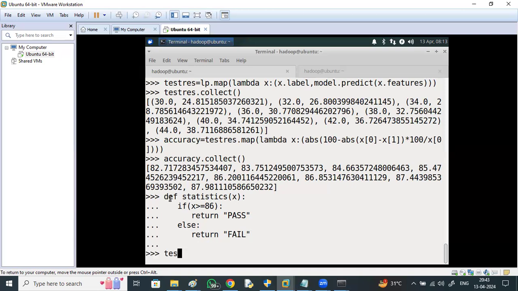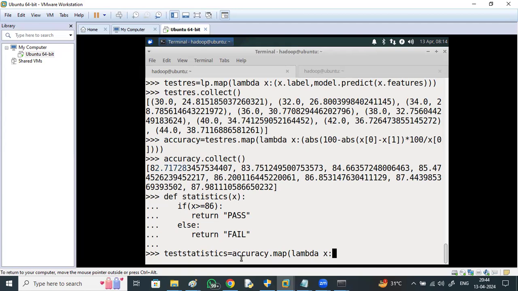Now test statistics equal to, I'm applying this to whatever accuracy you got: accuracy dot map, lambda x means each element.